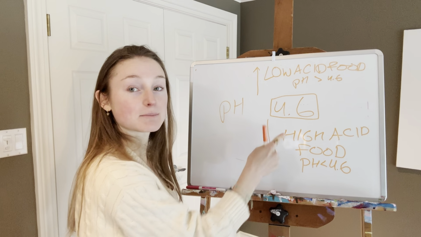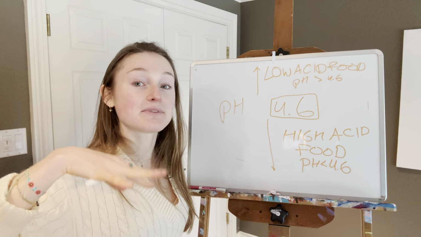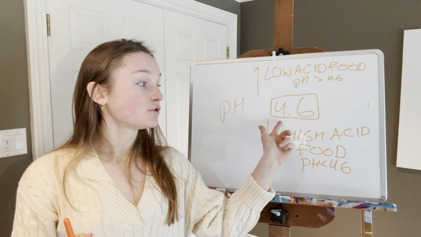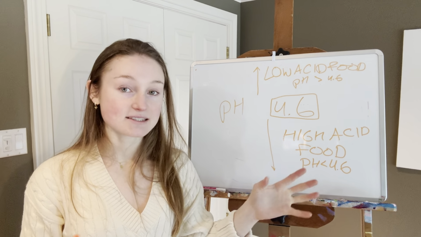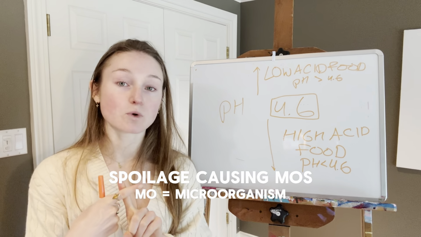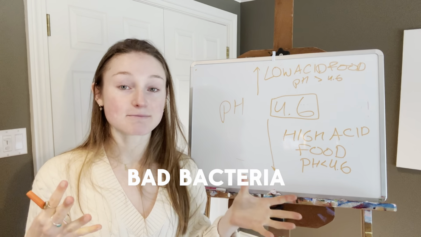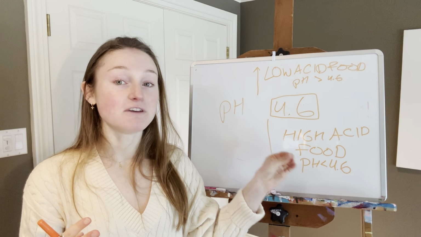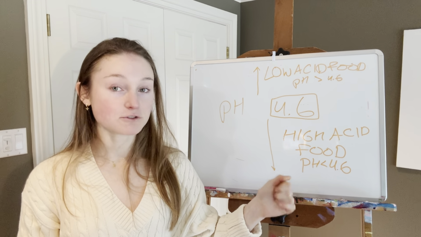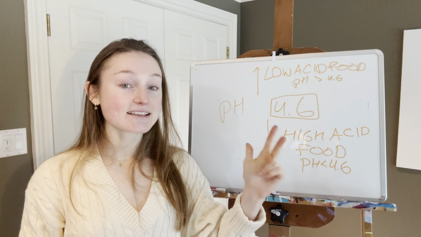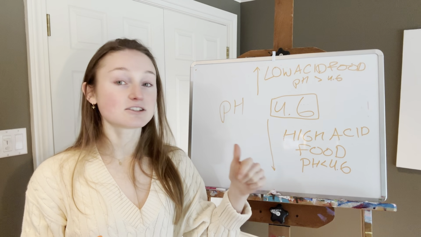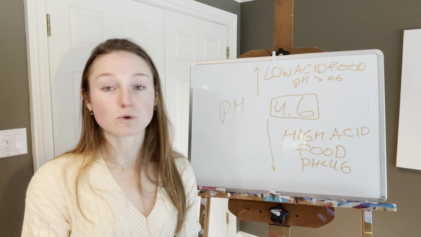And this 4.6 number, where does it even come from? It literally comes from the FDA, food safety regulatory bodies, saying, okay, when a food has a pH less than 4.6, it's highly acidic. This is making it very, very difficult for spoilage causing microorganisms, mold, bad bacteria, pathogenic bacteria. The acidic environment makes it very hard for these bad things to grow in the food, and therefore this high acid food preserves better and is less likely to be contaminated with bad pathogenic bacteria, and it is less likely to spoil due to spoilage causing microorganisms or mold.